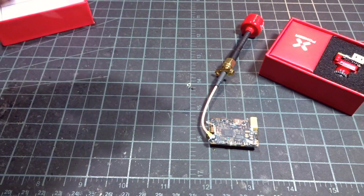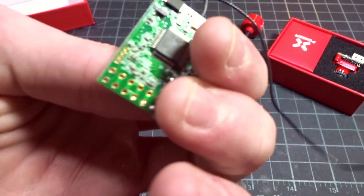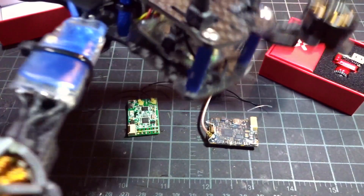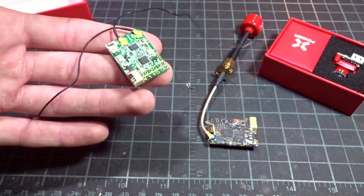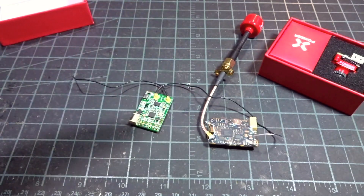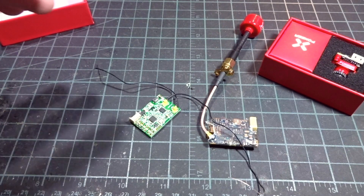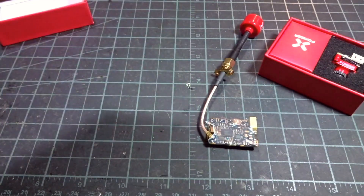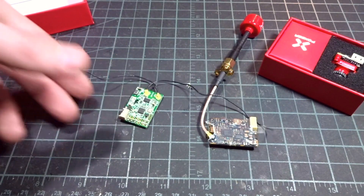For the receiver I'll be using the FrSky X4RSB. I know some will criticize me for using this older receiver, but it's the most solid for me. This is the same receiver in my other Acrylate that did 1.25 miles no problem. I've used the XSR and RXSR and they work fine, but I switched back because in a race environment I was getting a failsafe and lockout roughly once a week — no RSSI warning, just a full lockout. Since switching back to the X4RSB I've had zero lockouts, so I'm keeping it.